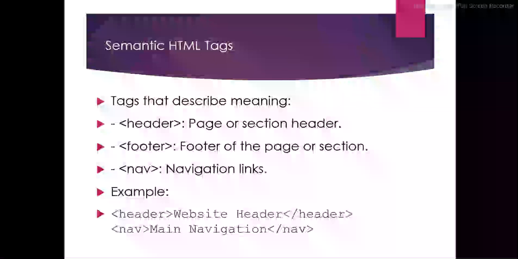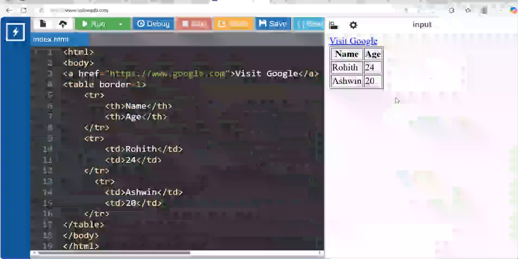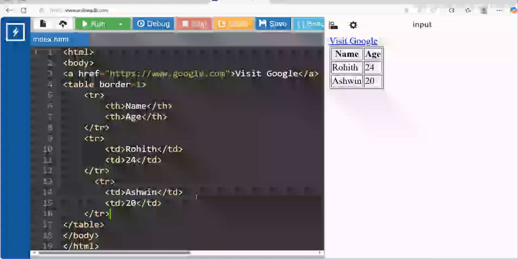The next one we have is header, footer, and navigation links. Let's check out what this is. One second, let me include this.